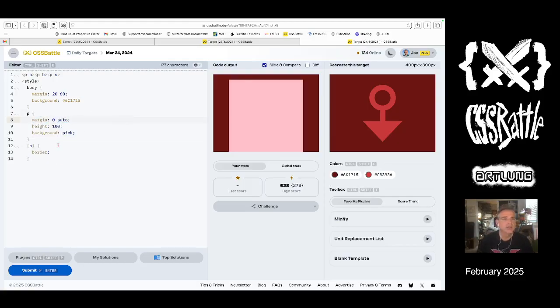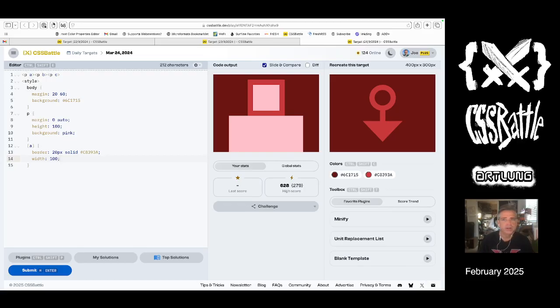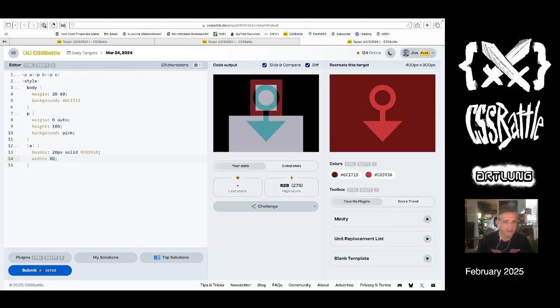Fine. The border is what? 20 pixels solid red. Width 100. Maybe that width is 80, huh? 80. Maybe that width is 70. How about 65?